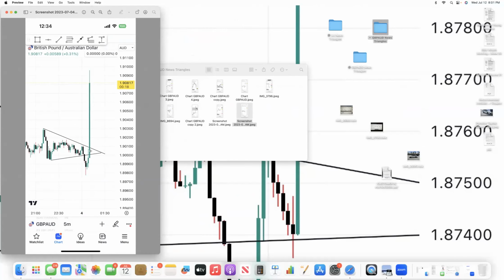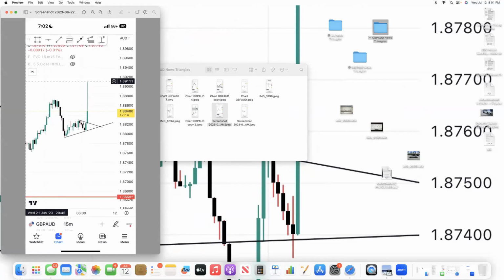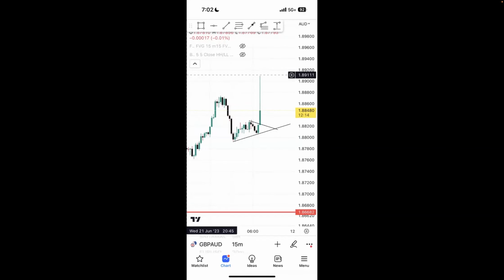So I think this is the first one. I don't know if that's the first one or not. But you got 1, 2, 3, and then you got a push up, right? You got 1, 2, 3, 4, and a push up, right? So here we go again on a 15-minute chart, right? You got 1 touch, 2 touch, 1 touch, 2 touch, right? You got a close right at the top of the triangle, but you have the pattern, so you know that you're looking for a buy, right? You know you're looking for a buy on this candle, like on this news trade.